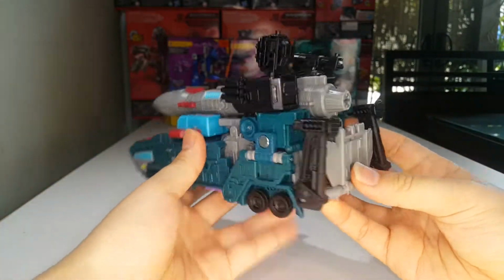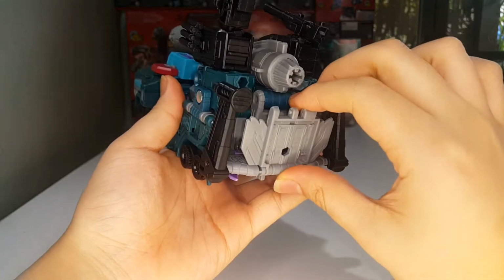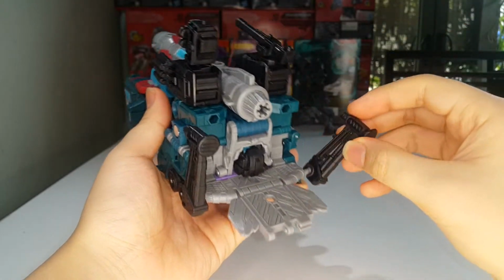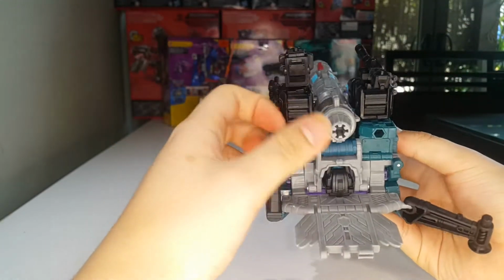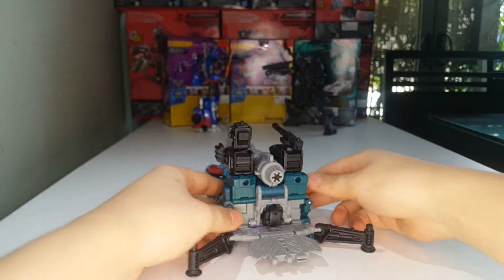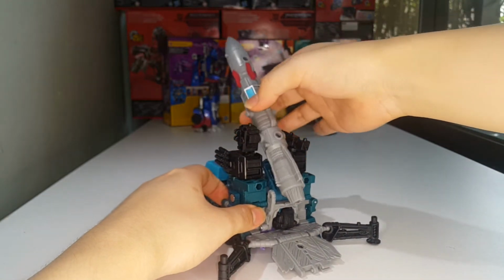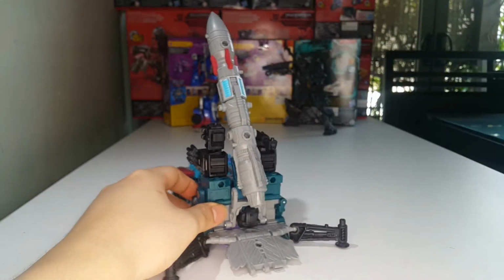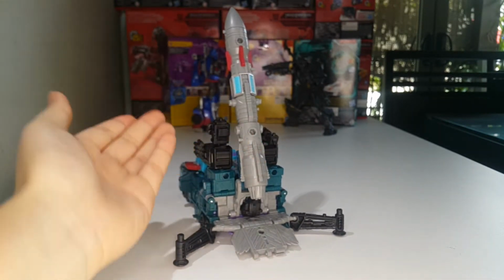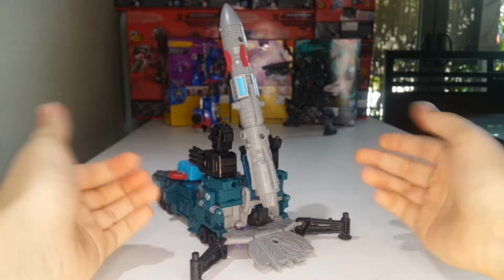So now, there is one other thing that you can actually do with this vehicle mode, which is pretty cool. What you have to do is bring this ramp down, and just rotate these supports down like so. And of course you have to bring up the rocket like so. That looks like a placement for the rocket, like a blast off station for the rocket, which is pretty cool.